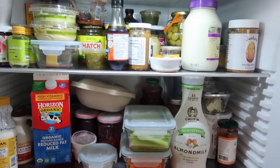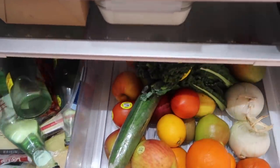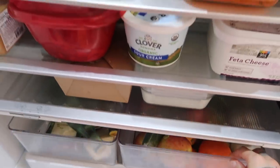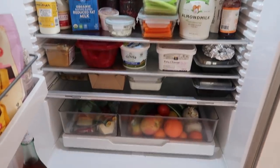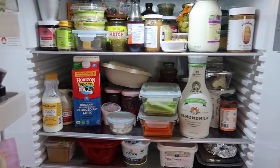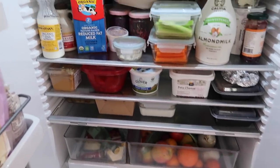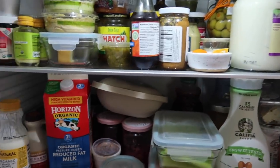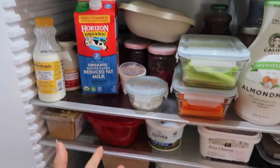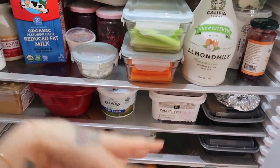Here is what our fridge looks like — this is the raw footage and it's giving me a little bit of anxiety. I have not gone grocery shopping for about six days. I think Nick went yesterday and bought himself a couple of things, but otherwise this is just what has accumulated in the fridge over the course of the last couple of weeks. Nick and I have both been really busy, so it's just very disorganized. But obviously we don't have a shortage of food, and I definitely want to use up some of what we have before I go out and buy new food.